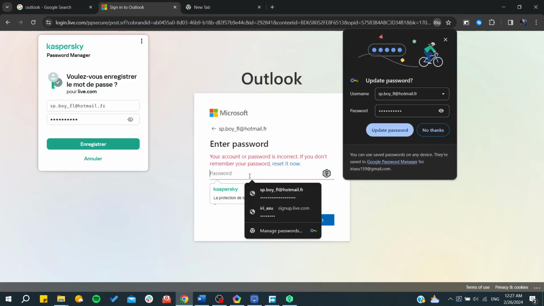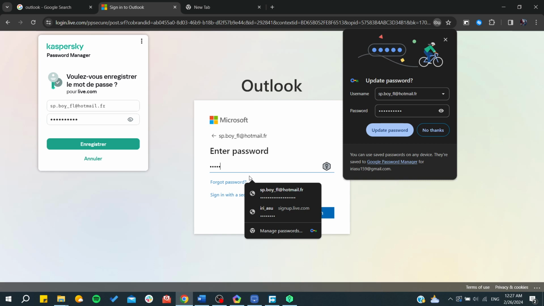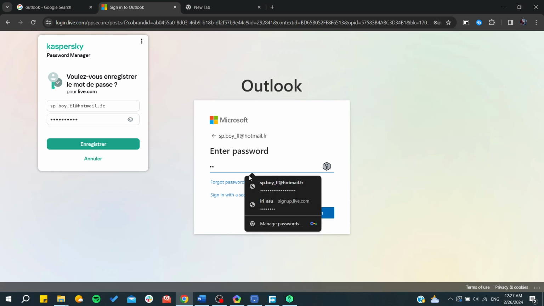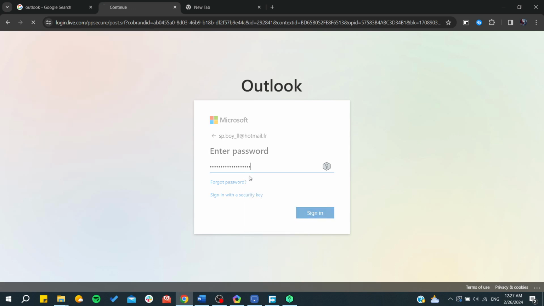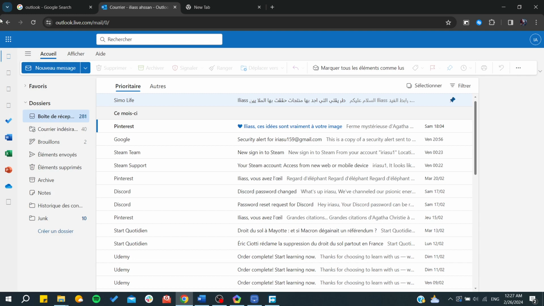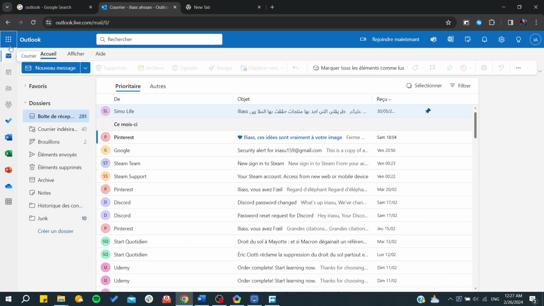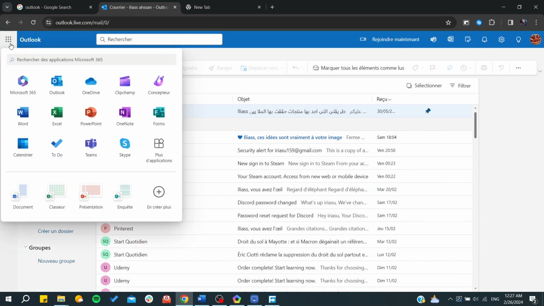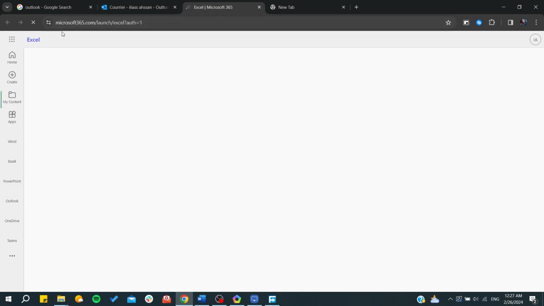So let's go back and, like that, we would need just to verify the password, etc. And basically here we will find, as I said, your accounts or your applications. So from this app, as we can see, we can find our Excel here, and we can just click on Excel, and basically we are already logged in here, and it will take us to the Microsoft products.